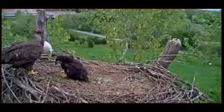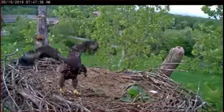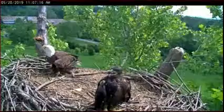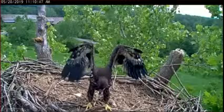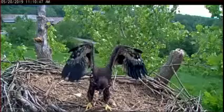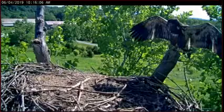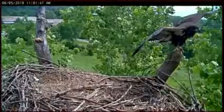And when we get about into mid-May, we often see this. We've got a young bird here. He still can't fly. He's pretty good size. He's going to do a lot of wing exercising, jumping up and down, especially on a windy day, flapping their wings, getting the feel of the wind under the wings. You can see how big those talons are. Almost a full-sized eagle here, but they're not going to get a white head or white tail feathers until they're 5 years of age. You can see there's a good bit of white under their wings, and they do change colors, feather colors or plumage colors. I'll show you a slide of that in a little bit. But there's the outstretched wings, getting the feel, wind surfing we call it.